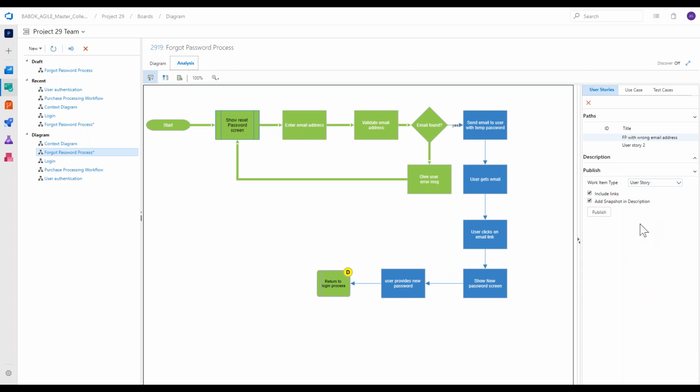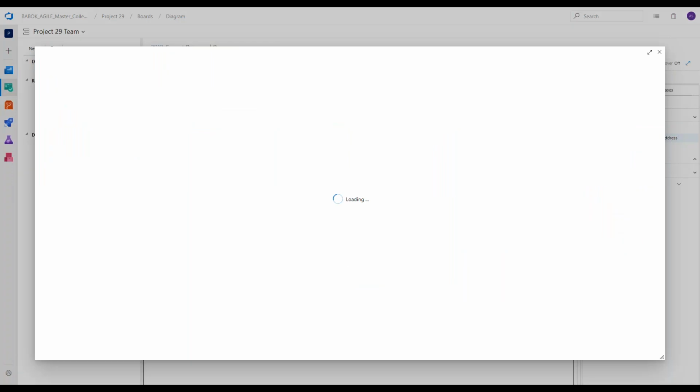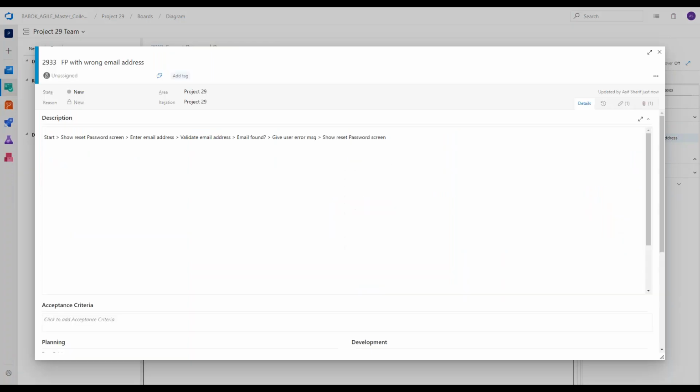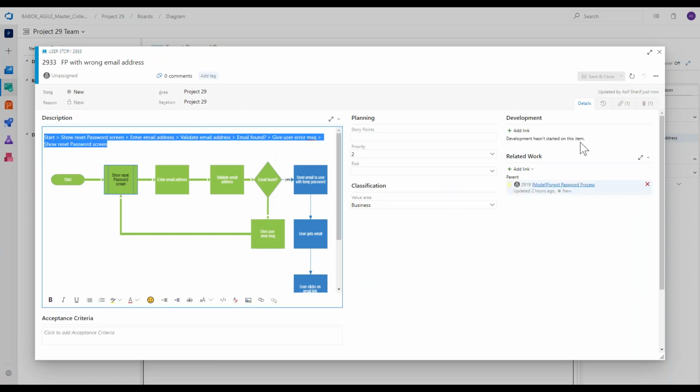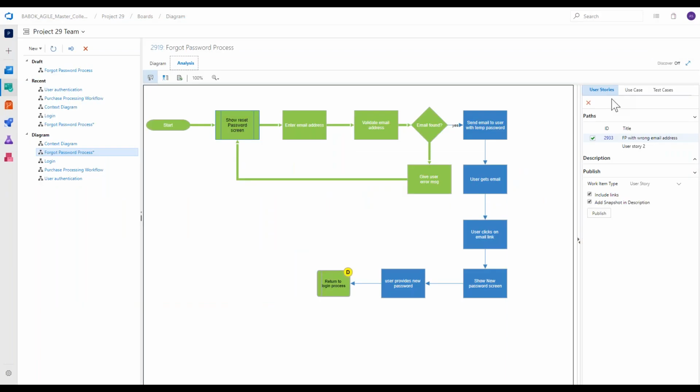I would use a story in this project, and then click on publish, and it will create my user story with the steps in it, the visual, and any requirements that might be linked to it. And likewise, I can click the second one, give it a name and republish it.